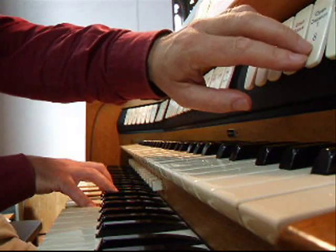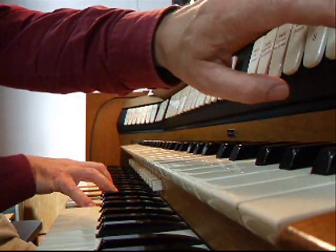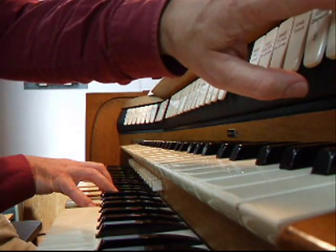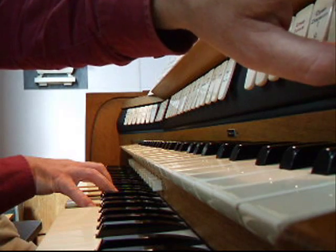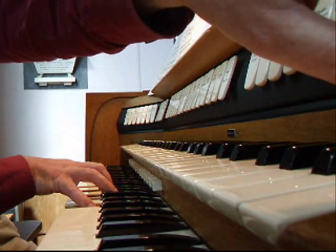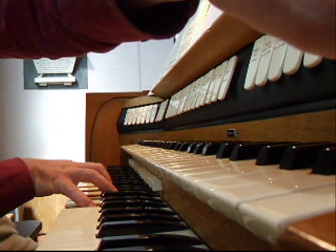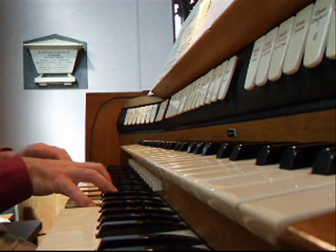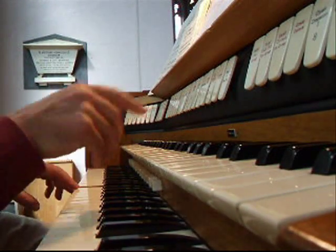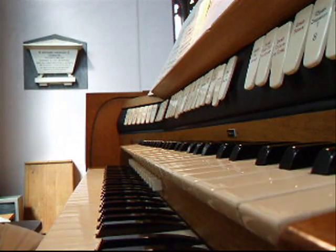On the great, open diapason 1, open diapason 2, open diapason 3, Lieblich Gedackt, principal, principal, harmonic flute, 12th, 15th, mixture, trumpet, clarion. I have half a feeling that these stop knobs actually look like ivory. So, that's everything at the console. Let's go and have a look at the instrument.